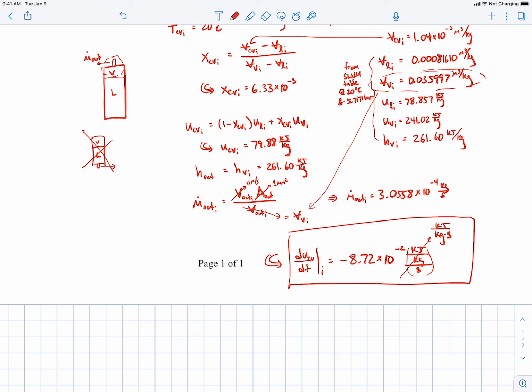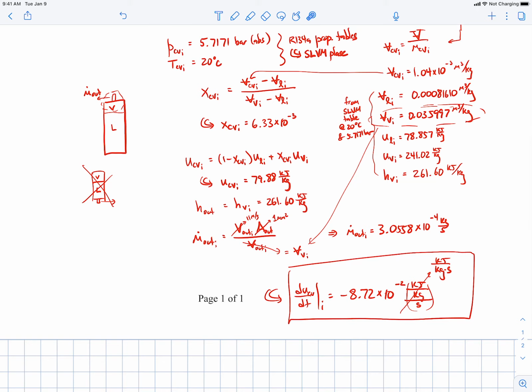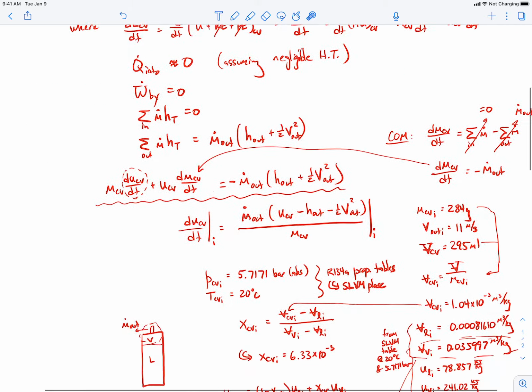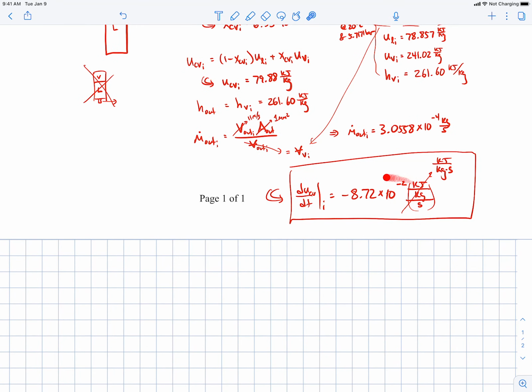So you can see that the internal energy within the can is decreasing. It's getting smaller, which you can imagine would also mean that the temperature is dropping inside that can as well. And that's something that you just know from experience, if you've ever pressed on the lever of this can and discharged it all at once, you'll feel that the temperature in the can actually gets colder as a function of time. Even though we didn't specifically look at how the temperature changes, it's pretty reasonable to assume that if the internal energy is decreasing with time, the temperature would be decreasing with time too.